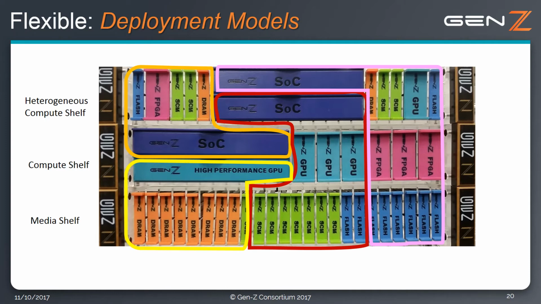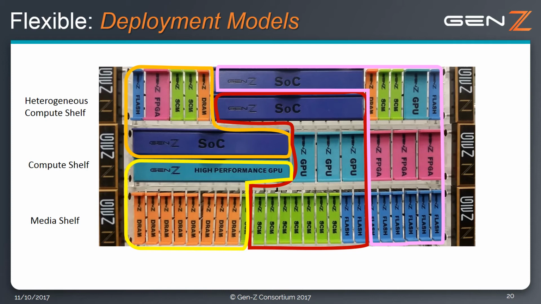Looking closer at the modular deployment models presented in the rack and row scale solutions illustrated on the last page, Gen Z enables different classes of modular shelves that offer special purpose methods of combining modules together, yet work seamlessly on the same fabric. The figure on this page depicts three modular shelves that can be used for rack or row scale solutions. The top shelf is a heterogeneous compute shelf that supports a variety of module types and sizes. The second shelf depicts a compute shelf with CPUs, GPUs, and FPGAs of various types.